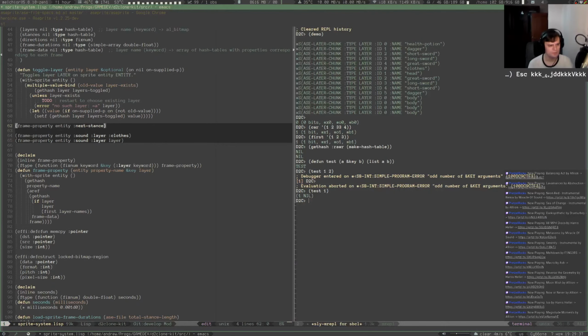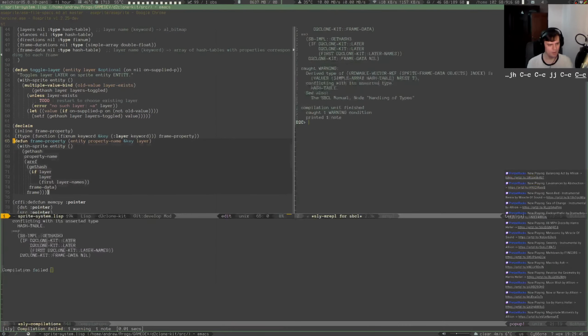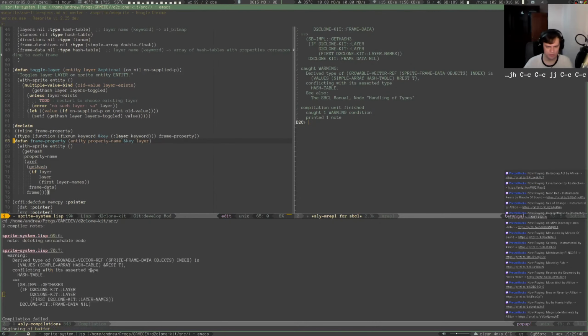So that all has been examples. Right. Oops, what? Why? Derived type of global letter ref spread from data object as value simple array hash table. Oh yeah, but that's not simple array of hash table.